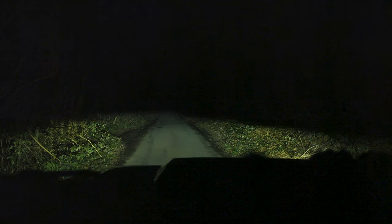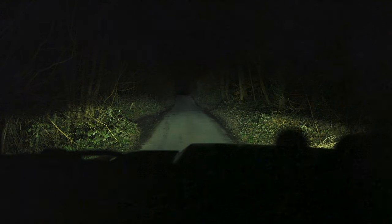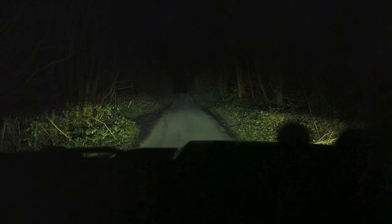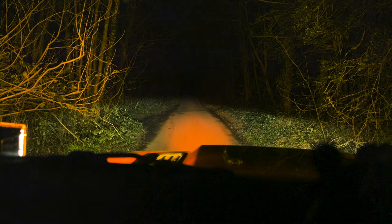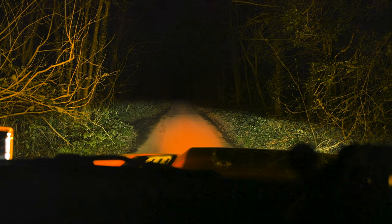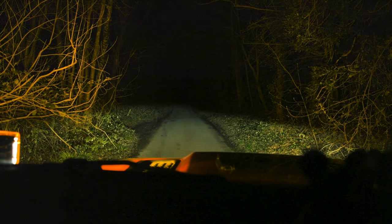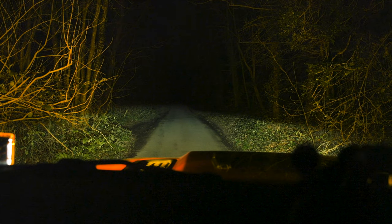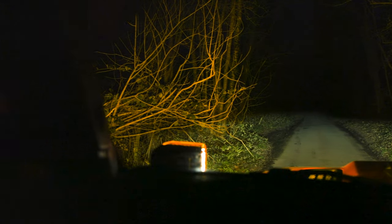So we found a nice little dark lane to test the lights. This is the headlights as they are, then full beam, then headlights full beam. And if you put the spotlights that we already had shining, they go down the road — quite good if you're going fairly fast. And then the floodlights that we just fitted on the pillars. Without the spots, as you can see the floodlights are really casting the light very, very close and all the way around, really covering the sides very well.